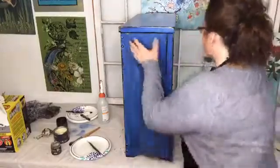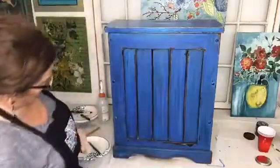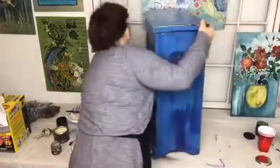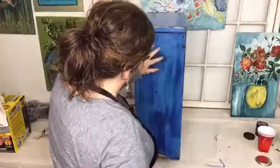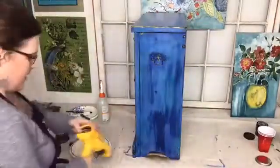All right, that's going to look cool when it gets wiped off. I think I'm not going to use it on there. I'm going to do it on the hardware on the other side. Okay, I'm going to hit that real quick with a heat gun, so I'm not putting wet wax over that.